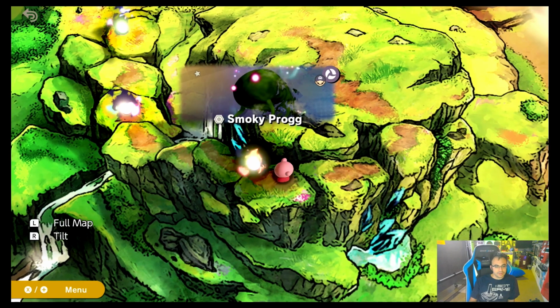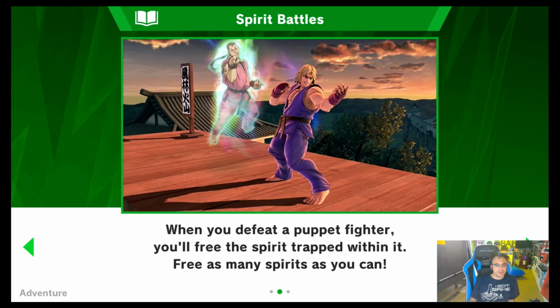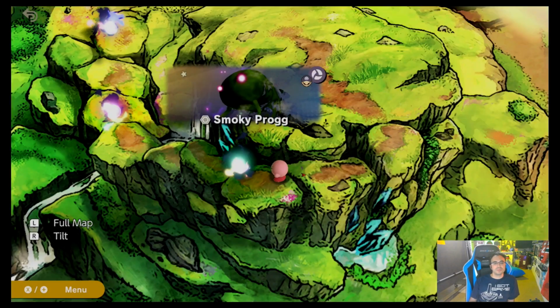So you can see here how this starts. Spirits are beings whose bodies have been claimed by Galleom and the Lord of Light. Galleom traps the spirits with the puppet and forces them to do his bidding. When you defeat a puppet fighter, you'll free the spirit trapped within it. Free as many spirits as you can. Primary spirits can raise your fighter's attack and defense stats. You'll want to first select your primary spirit.